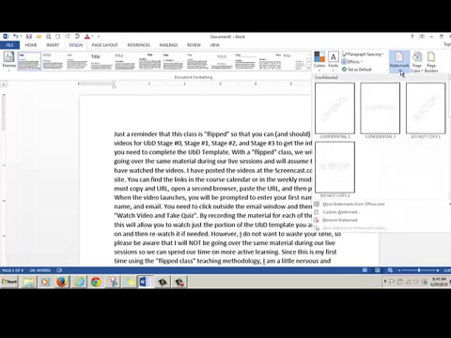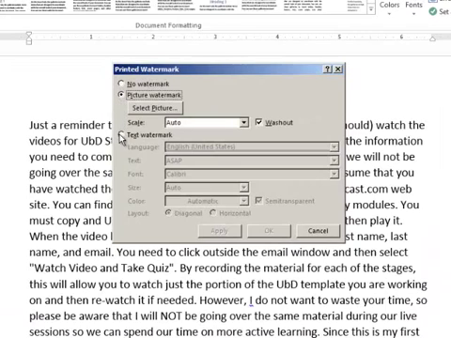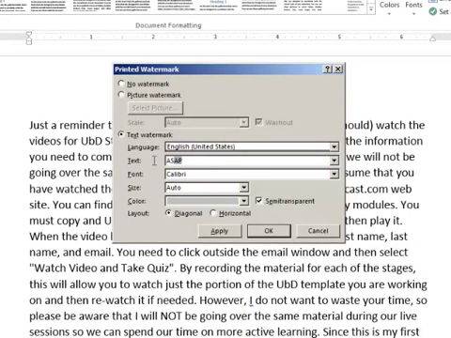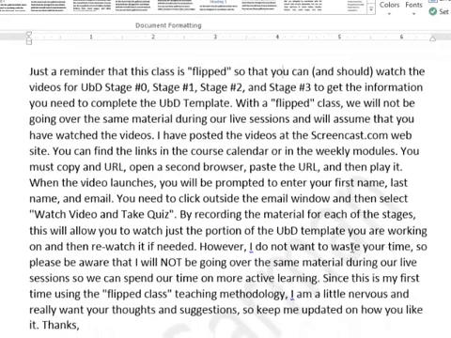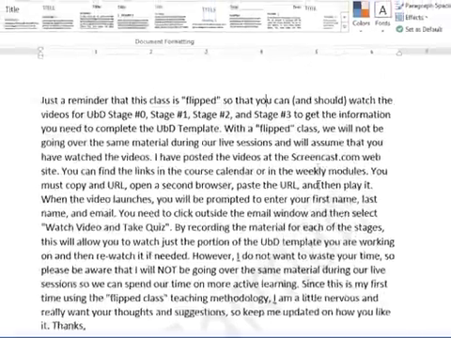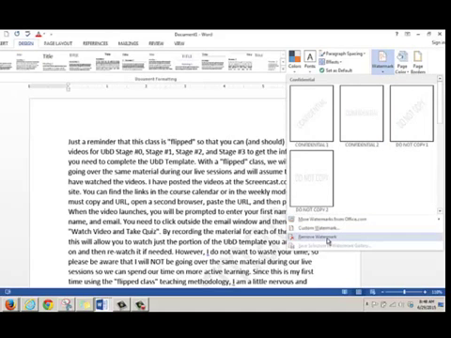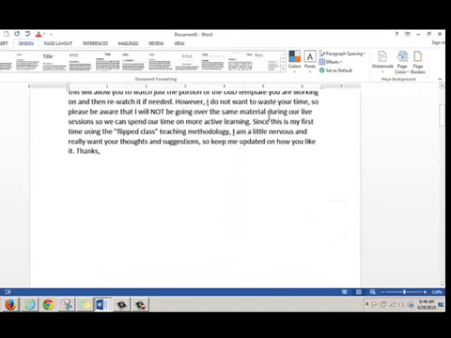To insert a watermark, you're going to go to the Design tab, go way over to the right where it says Watermark. You can select some of the pre-designed options, or you can do a custom watermark, and I'll select Custom. You can select a picture watermark, a text watermark, and I'll do the text. I'll just put my name there and apply it. And although you can't see it there, it's in the background. Let me scroll down a little bit. There it is. And when you're ready to take the watermark off, you just go back to the Design tab, go over to Watermark, and go down and say Remove the watermark. And notice it's no longer there.